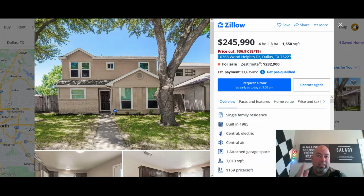So you need at least 20% down if you're going to buy this rental property. However, if you are going to be buying a 1 to 4plex, then you can actually move in there, live in there yourself, and then you can pay as little as 3% down. You're going to need at least a 720 credit score. Yes, you can get financed with less. I want to see you at least at 720 or above, 740 to be ideal to get the best rates.